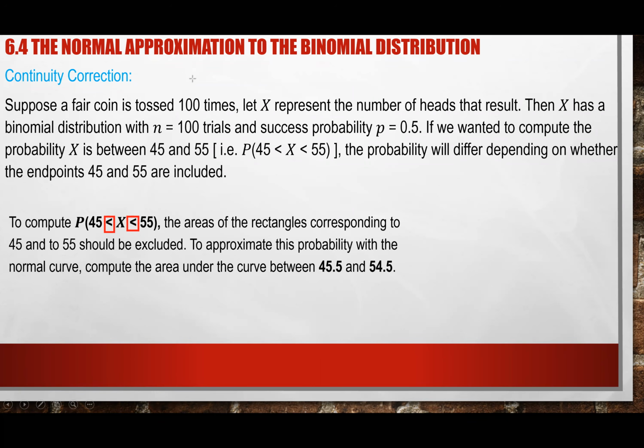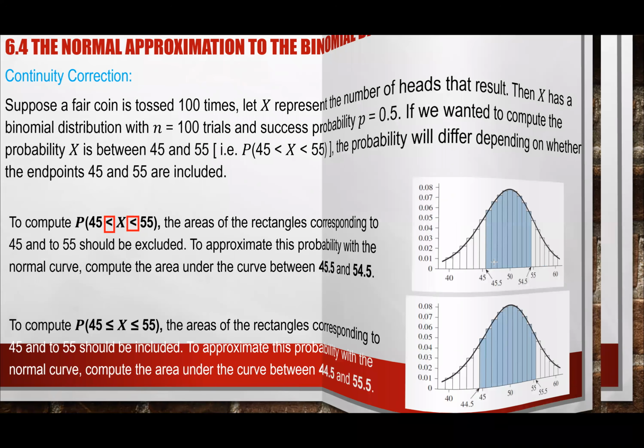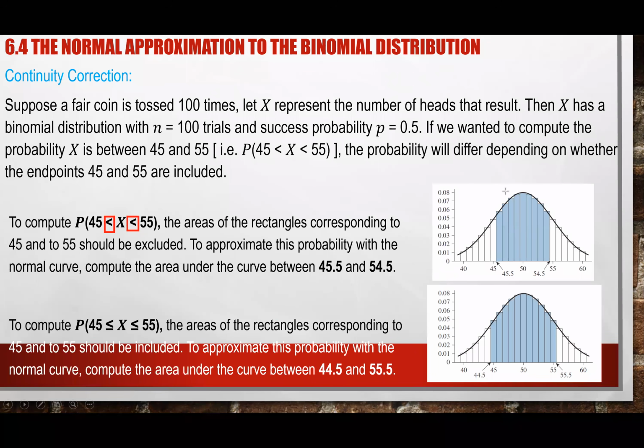Okay, so looking at this item, if we do not include the endpoint versus we include the endpoint, you ask yourself this question. Okay, let me go with this route. So think about this red item right here. Think about this red item, red box. If you look at this red box here, that is exactly between 45 and 55.